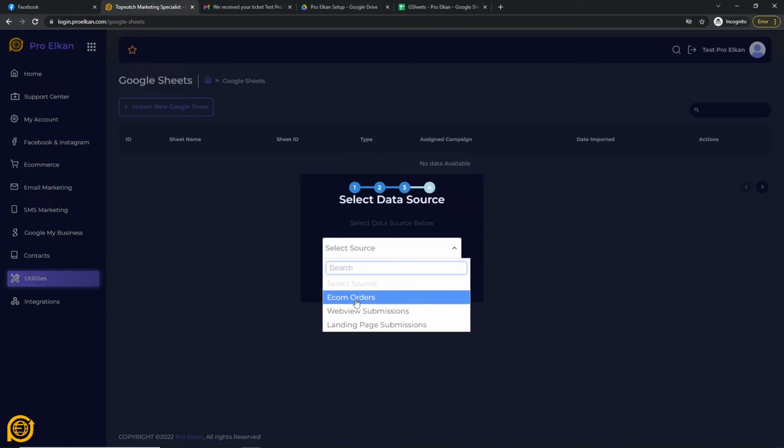Compared, for example, to Shopify, you will be able to see orders limited to like a list of 100. Whereas if you have Pro Elkan, what you have here is an extensive continuous list of as many orders as you've had before. So basically it's a clean, continuous list. You won't have to keep on clicking next just to view the previous orders that you've had.